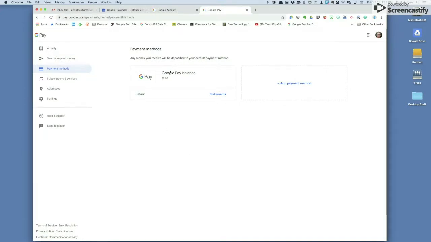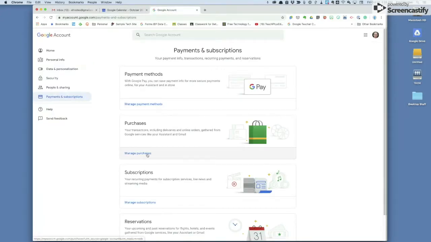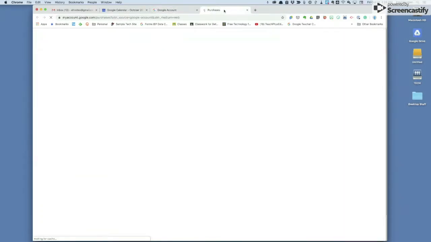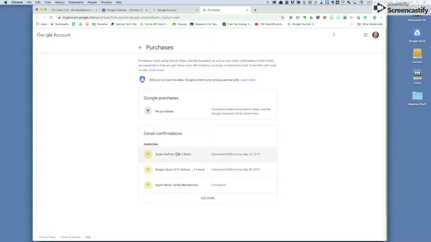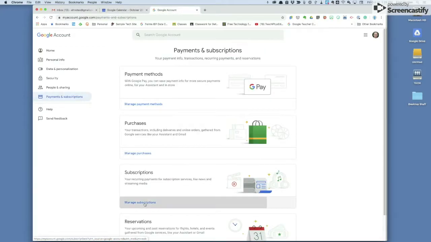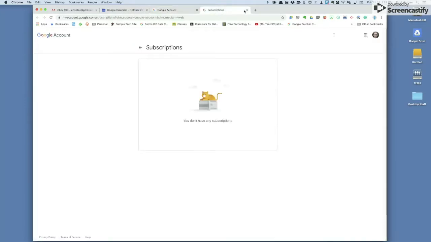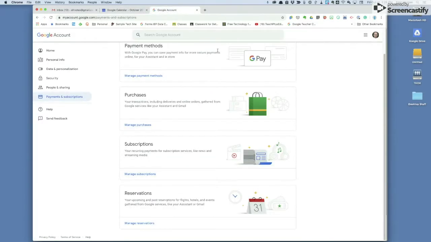I do have my Google Pay account open. It's an easy way to send money back and forth between me and the kids. So I want that there. But that's all contained within Google. It doesn't involve any credit card numbers, so that's completely fine. The rest of these, I probably don't have much there. Some recent purchases on Amazon. I got emails saying, yep, here, it's on your way. And so it keeps track of those for me. Subscriptions, not any, I bet. And certainly not any reservations because I haven't traveled anywhere recently.